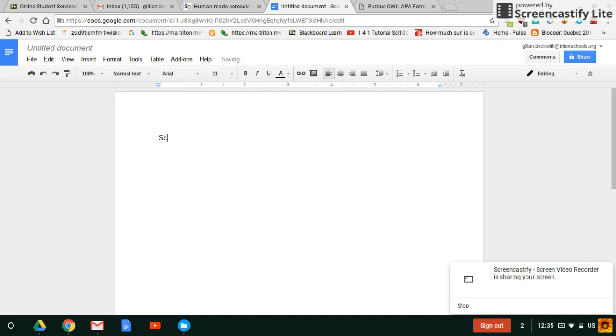So here we go. Scientists have discovered that global shifts in rainfall belts can be attributed to human-made aerosols rather than naturally occurring greenhouse gases.